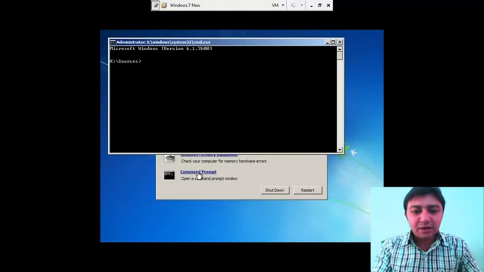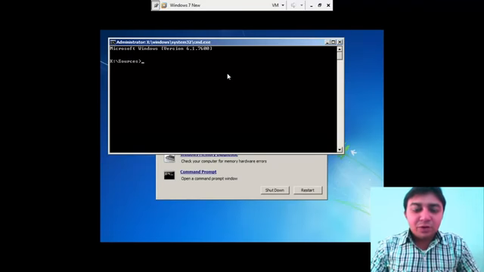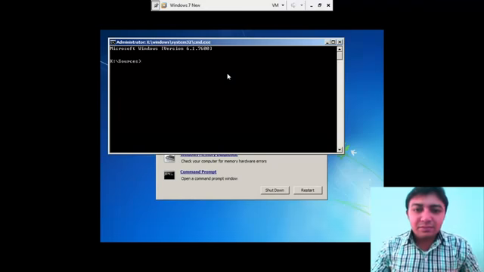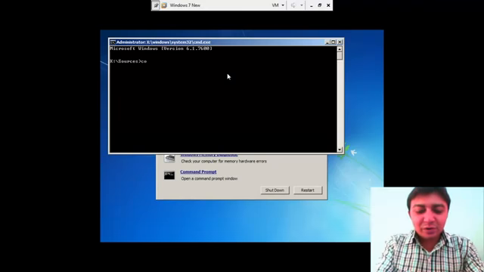So I'll simply click on the command prompt, and I am presented with an administrator level command prompt. If I have access to an administrator level command prompt, then I can blast the system. So let's see what we are going to do next.